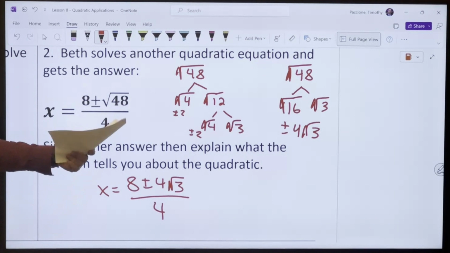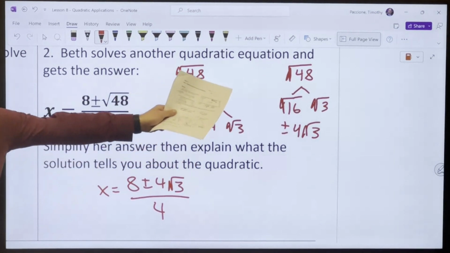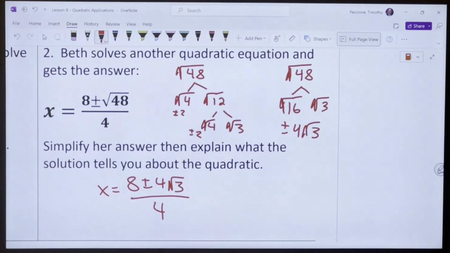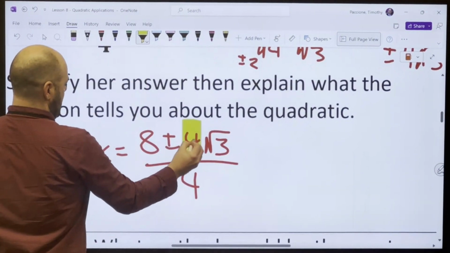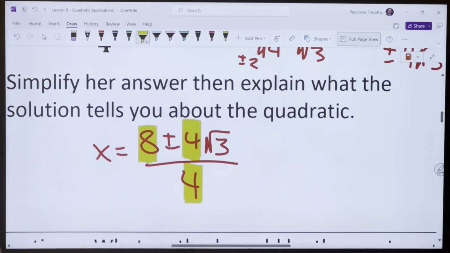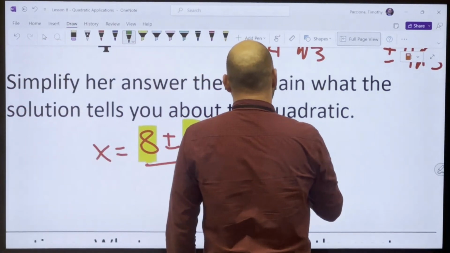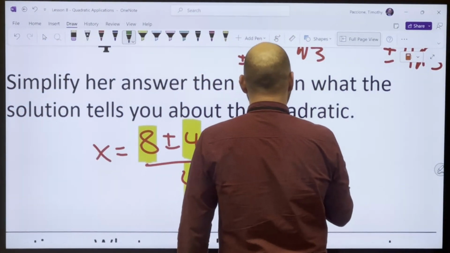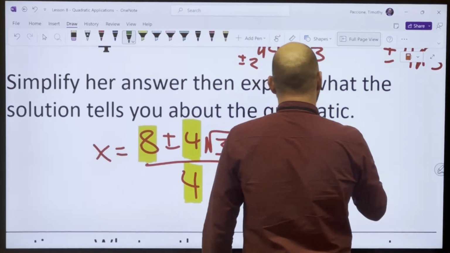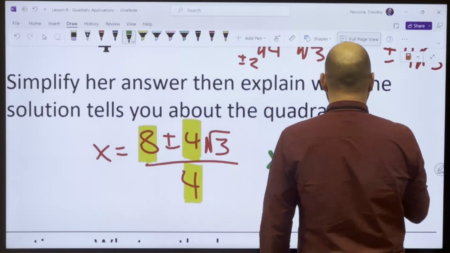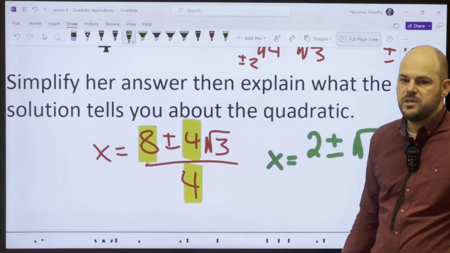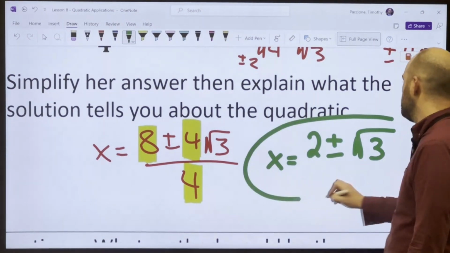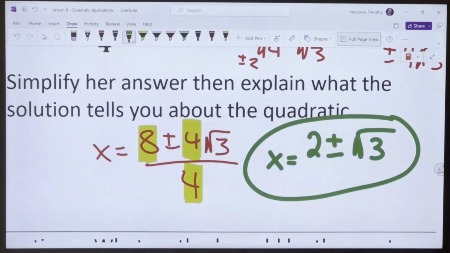So if you feel like doing it the quickest way and you get multiples, you can start over and try to find that bigger one. That'll always be the case. All right, then I want to ask myself if I can simplify this. So I look at this number, and this number. And I ask myself, does anything go into all those? 4 does. So I divide them each by 4, and I get x equals 2 plus or minus, and then 4 divided by 4 is 1, so just square root of 3, all over 4 divided by 4, which is 1, so it's just this. Okay, so that simplifies down.